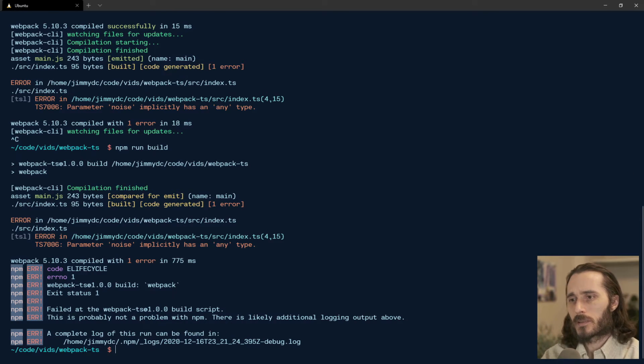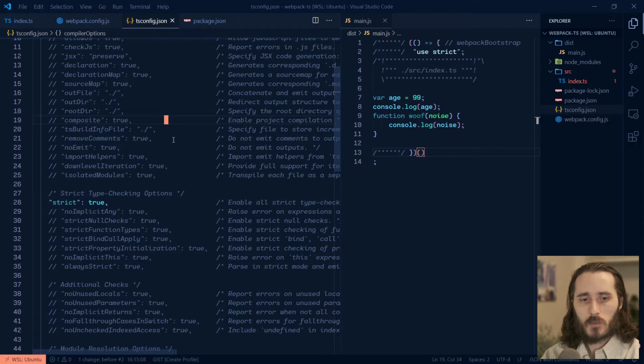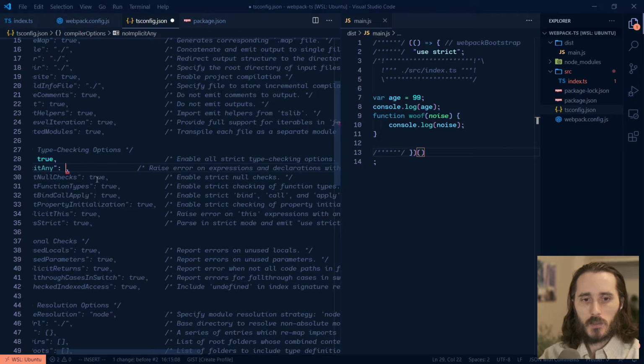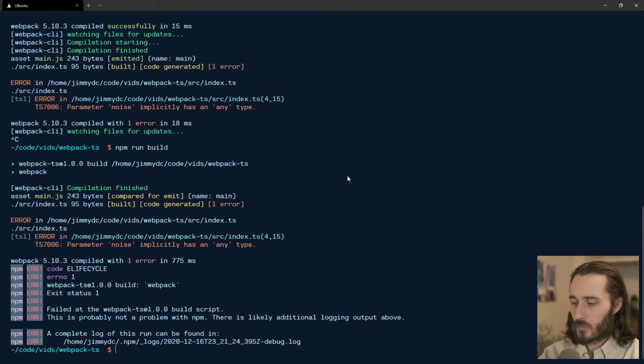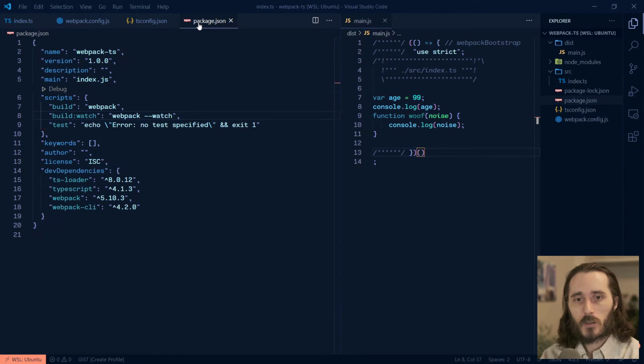So let's actually change that in our config here. If we go over to our tsconfig, sorry, not Webpack, we can go to this noImplicitAny, and we'll set that to false. Now the interesting thing is that this will pick it up right away. VS Code will not be yelling at us anymore about that. But also, if we restart our build, it will actually build properly. So you can see that it's using the tsconfig to determine some of the rules that TypeScript wants to set up. Okay, so let's flip that back on, though, because we are going to want that.